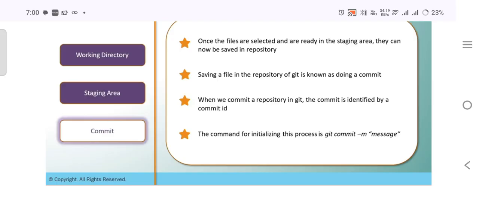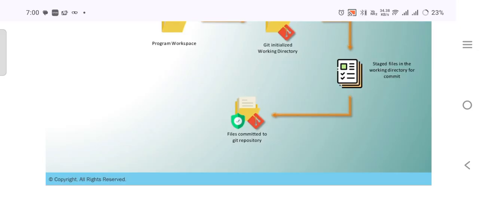This kind of message you can give just to understand later in future. If you see the code, see the commit, you can understand, okay, in this version of code what changes you had made, and you can add that in the comment message section of the git commit. So these are the three major stages of the Git lifecycle. That's where Git manages your code or files.